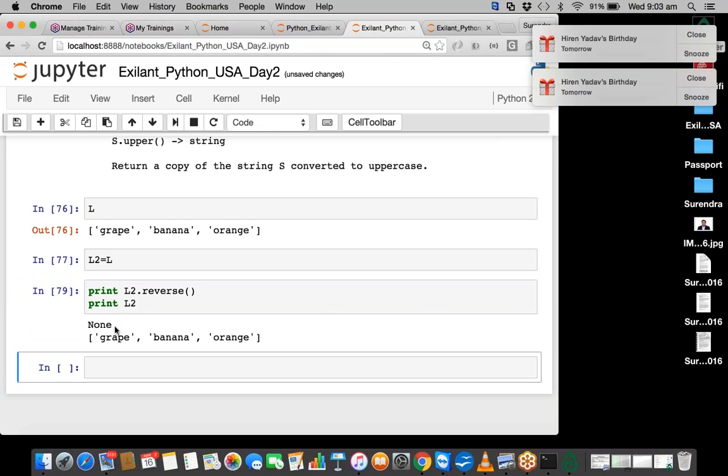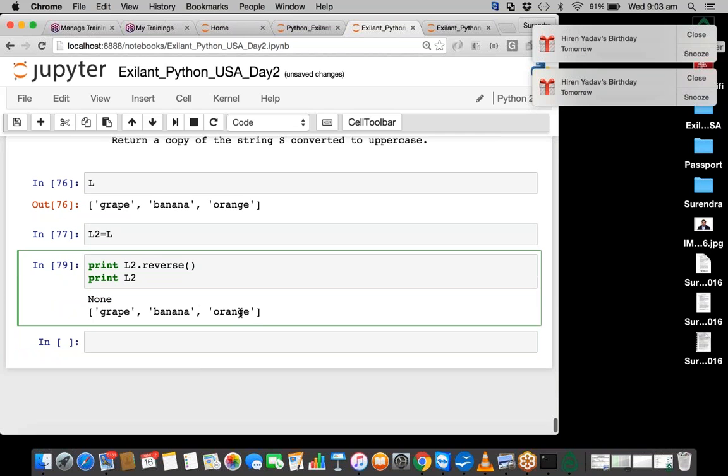It is printing None. What I did is I wrote L equal to grape. That means you are modifying it, and it is not a list.